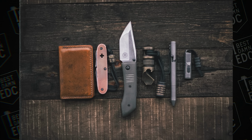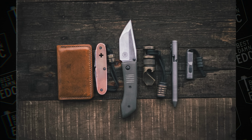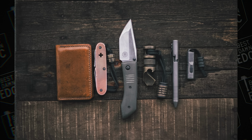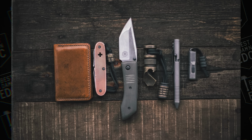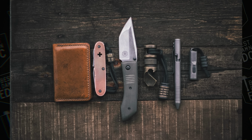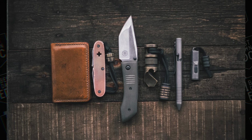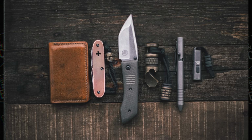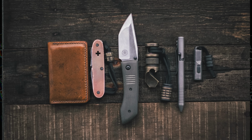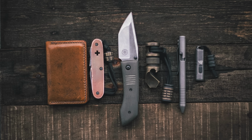Anyway, first up in this photo in the far left is the Sharp Elegance leather bifold wallet. And next to that is a BWSAK, a Brassworks Swiss Army knife in copper. He also has a David Mosier NYS, which is a New York Special 2.0. And then next to that is a little pry bar bottle opener. It's the Templar V1 pry bar from 45 Design over on Instagram. Attached to that is a Combat Beads bead. He also has a Fellhoelter Tie Bolt pen and a Rovi Von Aurora A4 in titanium.